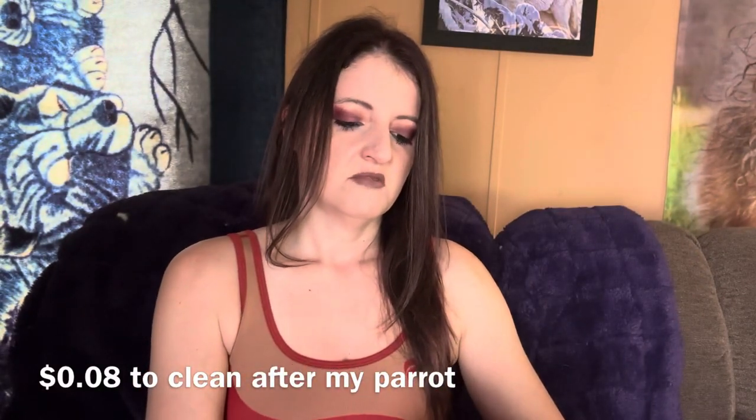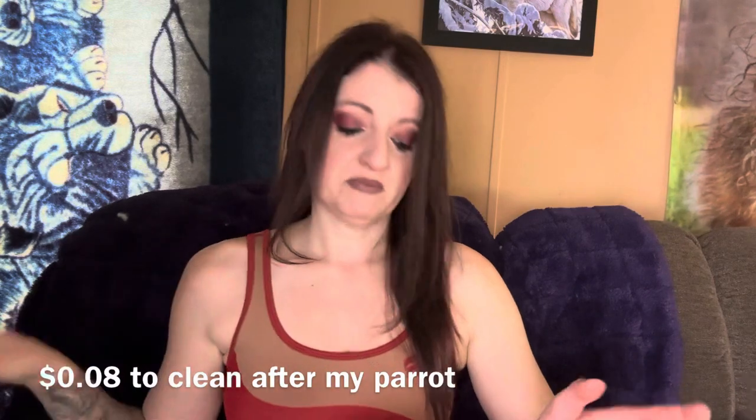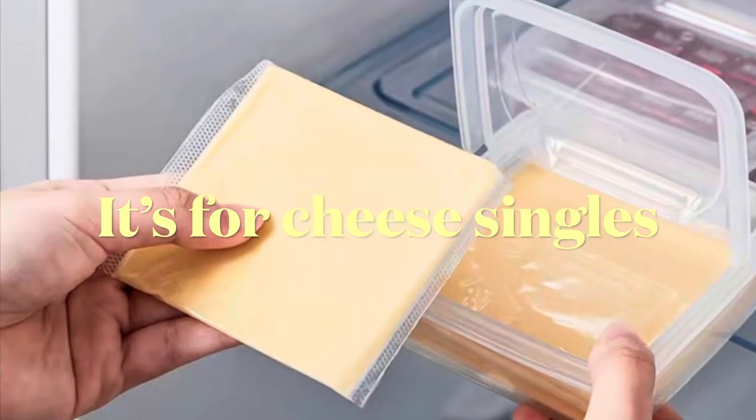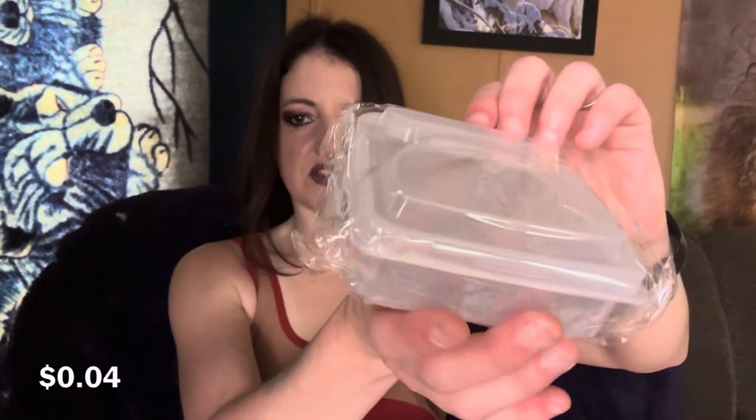Next, I got, I don't know why I bought this. I don't remember buying this, but it looks like a sponge with a handle. Don't remember. This garlic thing, you can squeeze it and you can also shave it. And I think I got it because it was, you know, cheap. Then I've got this little container that I don't remember why I bought it. But it's just like this little plastic container that you could do anything with, really.